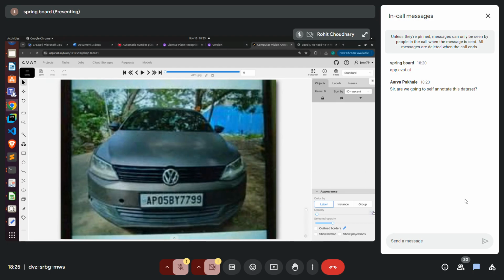This is the basic UI that you are going to get if you are using this tool. We just need one thing, that is this annotation button. You can delete this. If you have multiple classes, you will get the option here to select multiple classes. But here we have only one class, that is number plate. We need to select this, then go to track, and you can see that we have number plate.